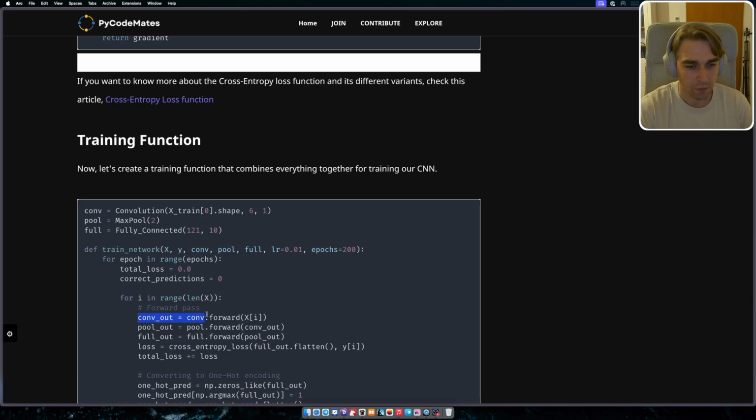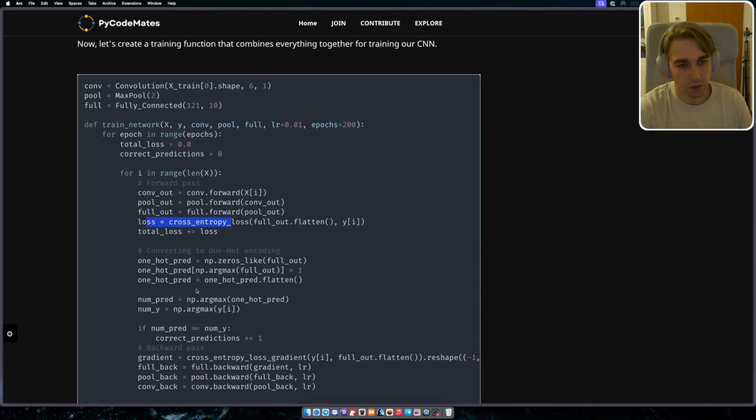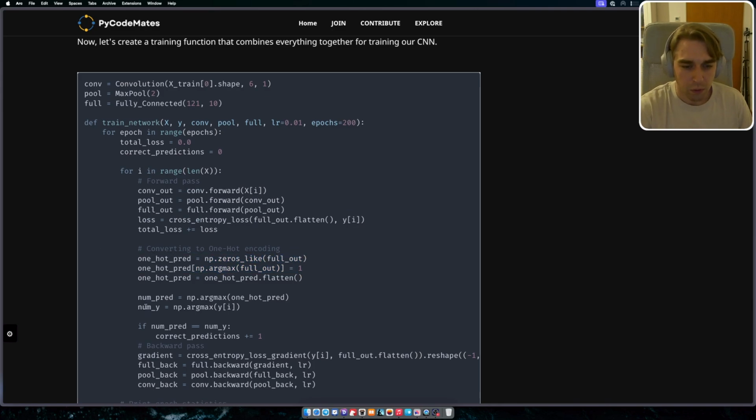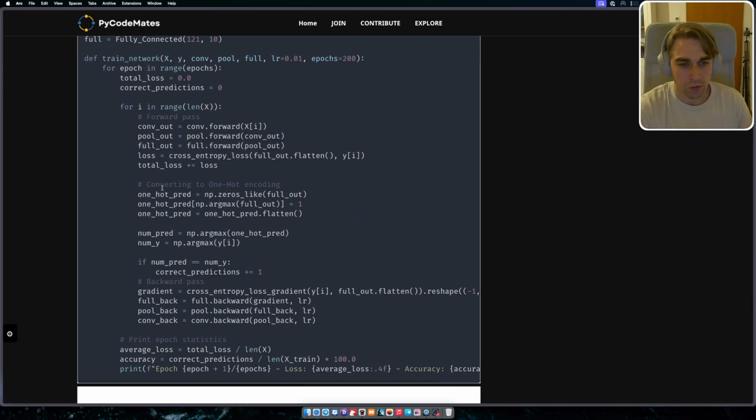Okay, so they have the output of the convolution. Then they use the pool. Okay, and then they use the dense layer, and then they calculate the loss. And then they convert to one-hot encoding, and that is basically just to calculate the cross-entropy loss gradient. Okay.